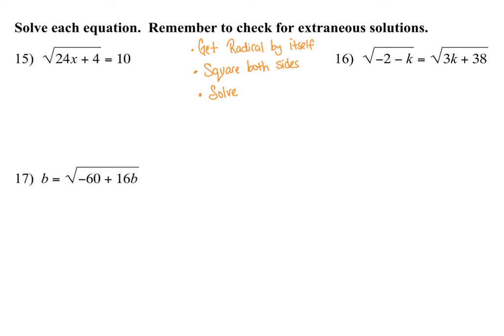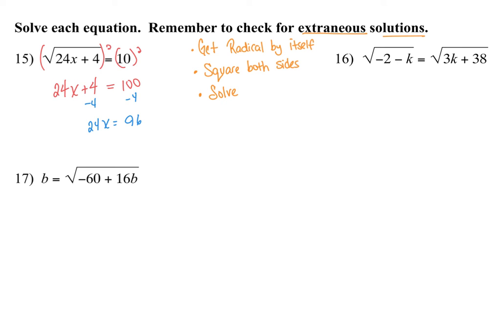Anytime you see check for extraneous solutions, that means at the end of this process, you need to make sure that your answer works. So if you have something like 15, you're going to square both sides. You're going to end up with just what's inside. As you'll recall, squaring a square root gets rid of the root. On the right-hand side, you need to actually perform that square. So you're going to say 100 there. And then it's just a matter of solving. So solving the way you always do.